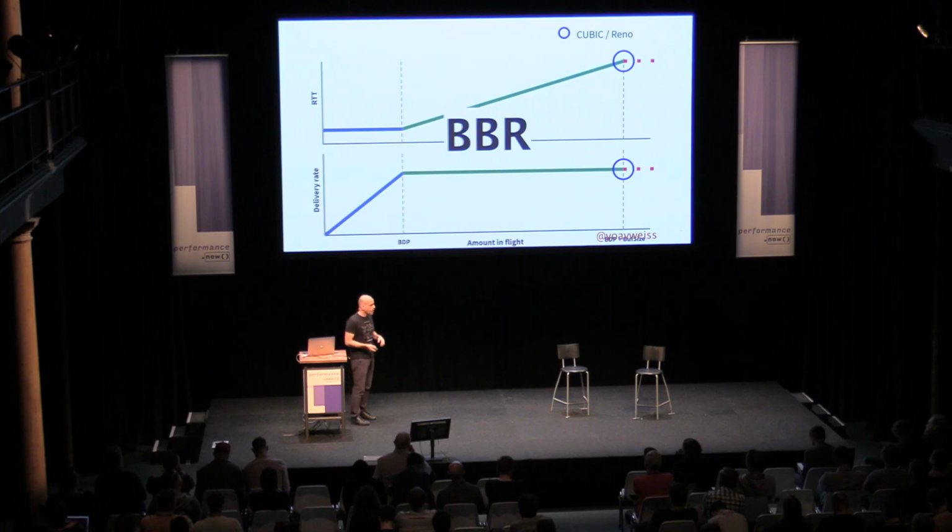And BBR operates on the left side of that graph. So it's trying to recognize when RTT starts to go up and the bandwidth remains stagnant on the receiver side in order to figure out the ideal bandwidth that the sender should send down. So that helps generally for networks, but it also helps to significantly lower the amount of data that we have buffered around on our server, as well as in various network queues down the line. So BBR is a very exciting development on that front.